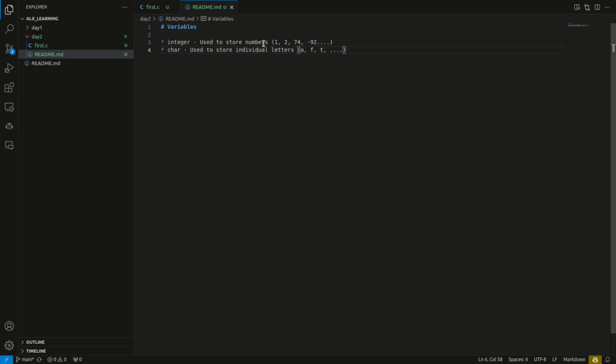If you want to store more than a character, you want to store a string, you'd have to use a string. But in C language, it's not really called a string. We use a list of characters, so we call it the char star.